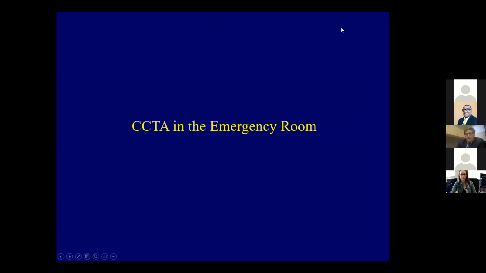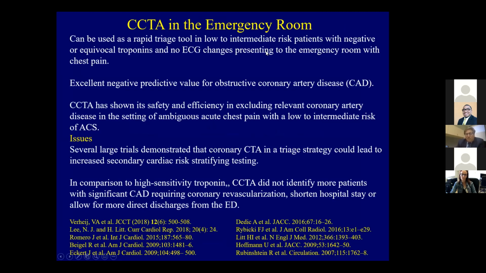So just briefly on CTA in the emergency room, this goes back to the last section we went through, which is doing it for the purposes of coronary angiography. So what can you do? You can have a patient come in with chest pain, low to intermediate cardiovascular risk, normal EKG, 2 negative troponins, whisk them into the scanner, get a calcium score if you want to risk stratify them for statin, and do a CTA to make sure they don't have coronary disease, and send them out the door within 6 hours.